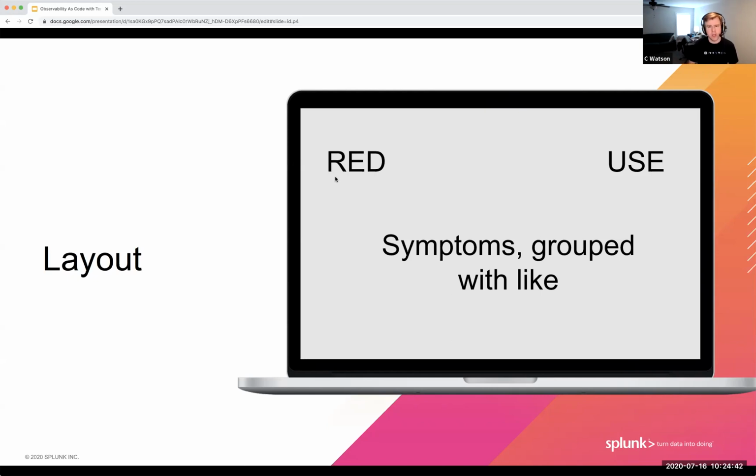because the idea is to process things promptly. And you want to group them together with like materials. You want to see, say, all the things related to image processing grouped up together, because you want to be able to compare them. The human eye is very good at seeing two things together and doing a comparison, making sure that the magnitudes and the Y axes are similar, X is almost always time, all that sort of stuff. And so these are what you do below the RED and USE metrics, which typically show up at the top of your dashboard. So that's a lot of stuff about layouts. Let's move on to something else.